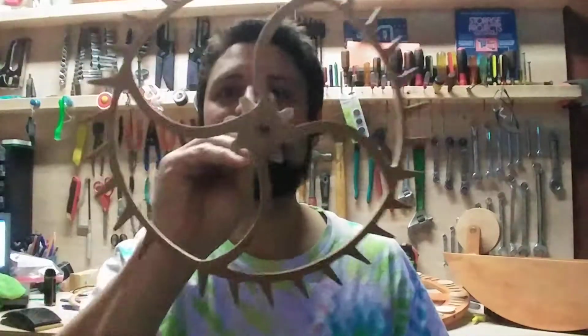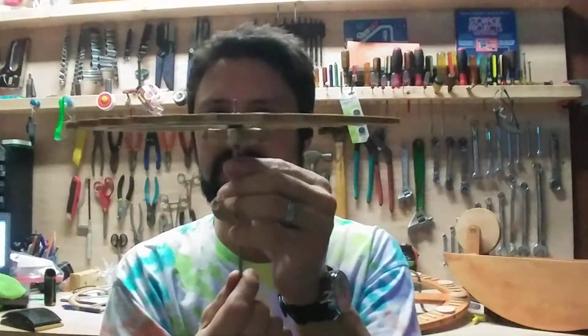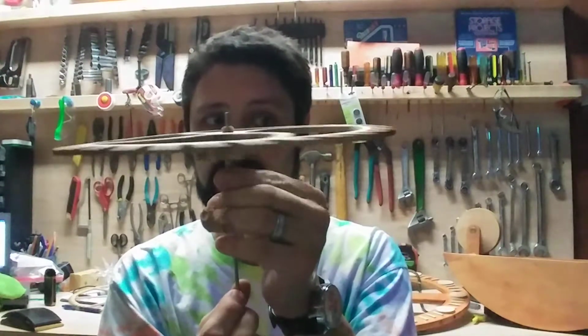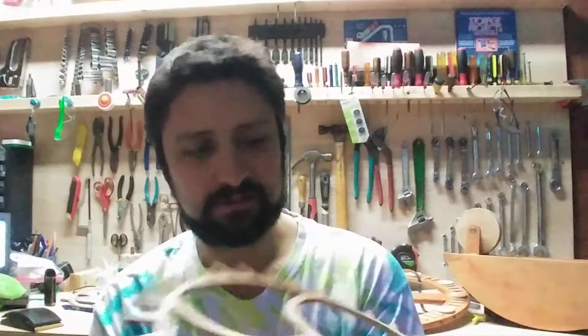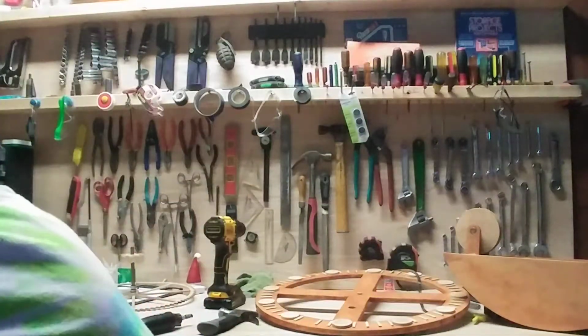Another one is the clock's been stopping a lot the last couple weeks, which it normally runs fine, never stops. But the last few weeks it's been stopping a lot, and I think it's because the escape wheel is warped just enough that it rubs against the back and stops. I've already straightened it out, so that's a lot better than it was. It was about not quite a half inch, yeah, maybe a half inch of wobble at one point. Where's the X? There, this side right there where that X is. That rubs against the casing. No good. So I got that kind of straightened out a little bit.